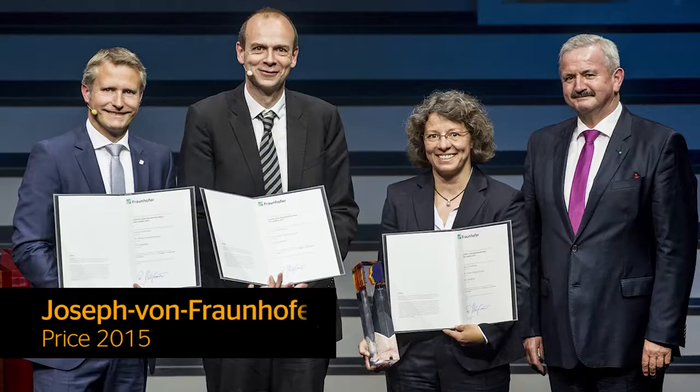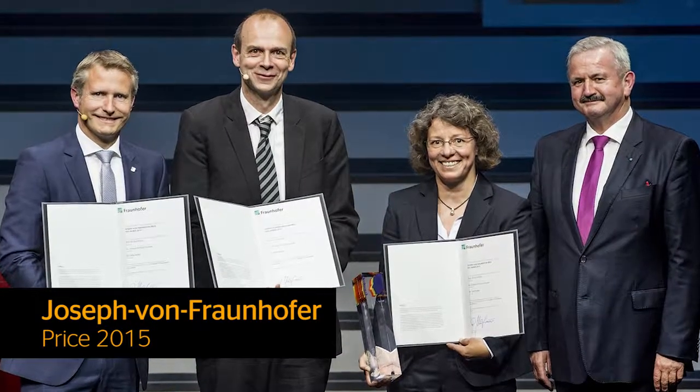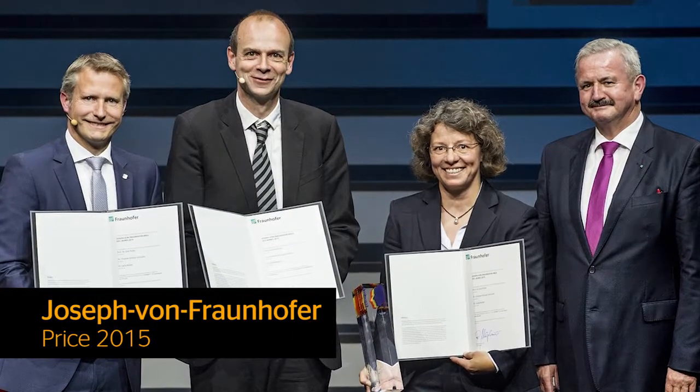In May 2014, the joint Rubin project won the prestigious Green Tech Award in the Automobility category. Just 1 year later, in June 2015, the joint's leading scientists were awarded the prestigious Josef von Fraunhofer Prize. We are at Continental and with the whole project team very proud to have reached those awards. It shows that we are on the right track with our innovative ideas. It also shows that it's not only honored by the general public, but also by the highest scientific circles.